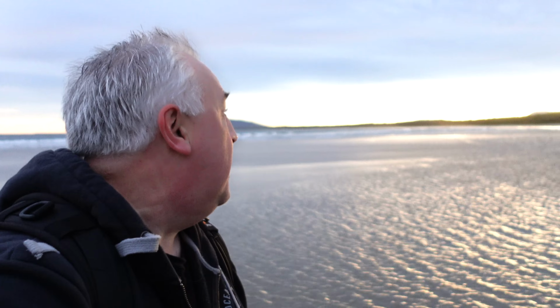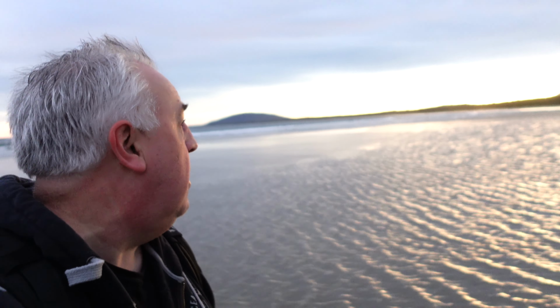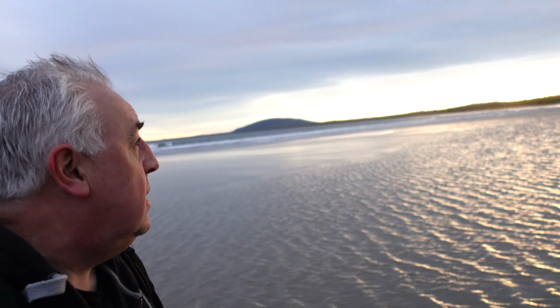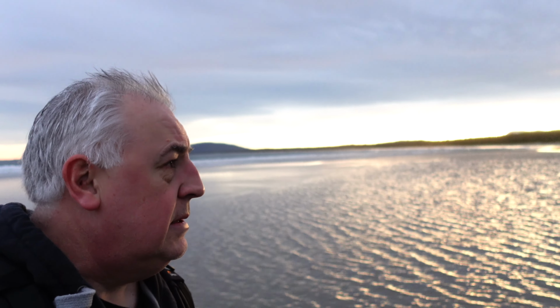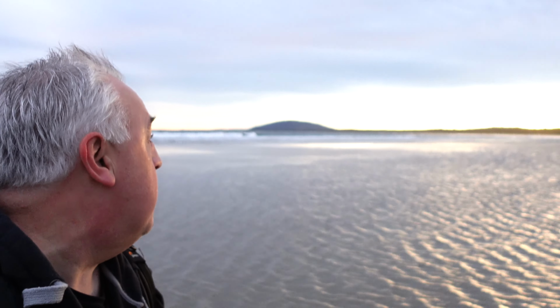Tide's coming in and covering up the sandbar, which seems like an opportune moment to head in. It's about 12 minutes past sunset now. It doesn't look like there's going to be any improvement in the sky and the colour in the sky. But we'll walk slowly back to the car just in case, because we can shoot off the little pedestrian bridge down this way if necessary. But I don't think it's going to. Well, I think that'll do us, guys. The sky has well and truly fizzed.